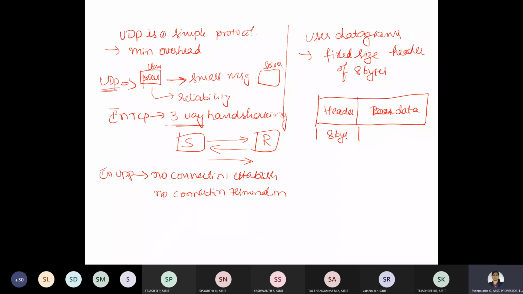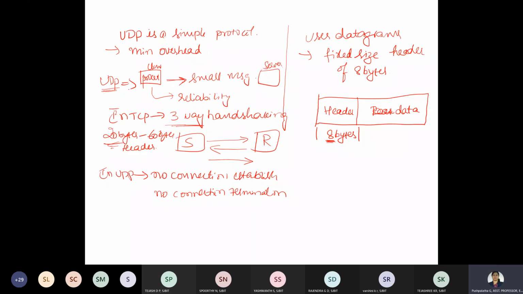It is 8 bytes. You can see a very small number of bytes right now, but in case of TCP we had a minimum of 20 bytes to a maximum of 60 bytes of header, if you remember. Minimum was 20 bytes, but it was doing a lot of work also. But here UDP is not doing those extra things, so definitely the header will have very little information to carry.